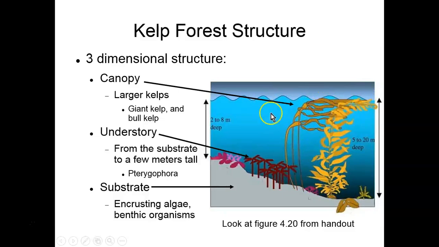And then as you go into deeper water, depending on the kelp, it might just be their stipe, or it could also be blades, like the giant kelp has blades going all the way to the holdfast. The understory is made up of usually smaller algae. So, for example, this red algae here, called Pterygophora, and then you get to the very base, and we call that the substrate. Okay, so there are 3 dimensions: the canopy, the understory underneath the canopy, and then the seafloor, the hard structure on the bottom.